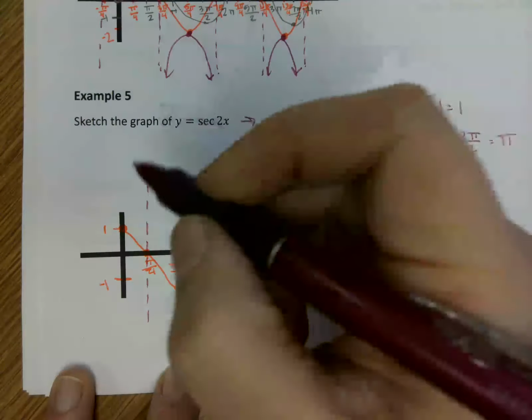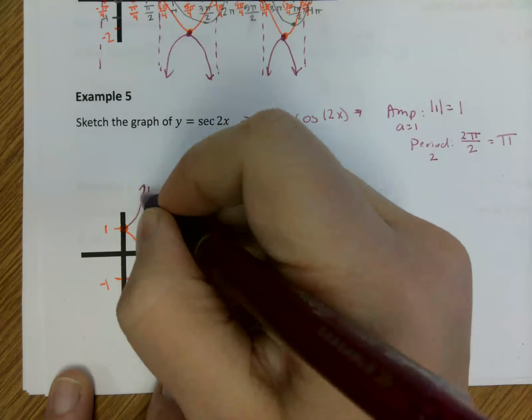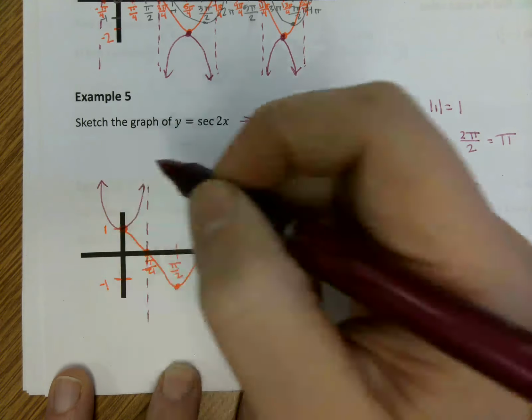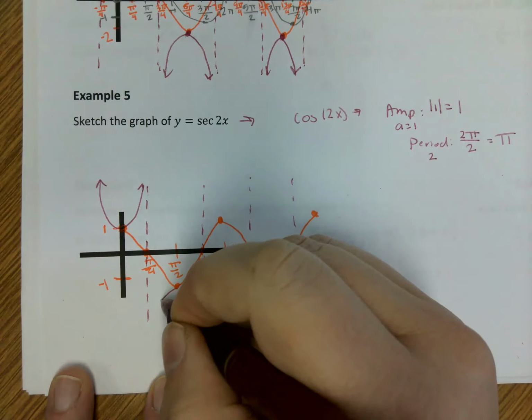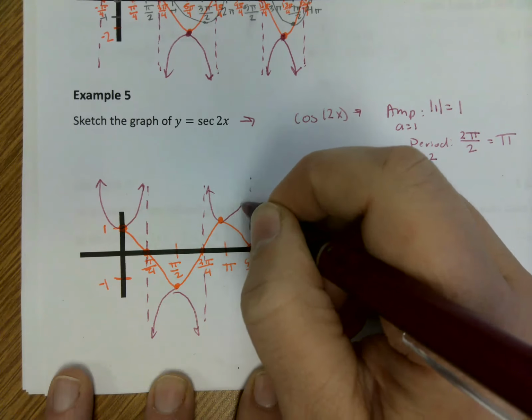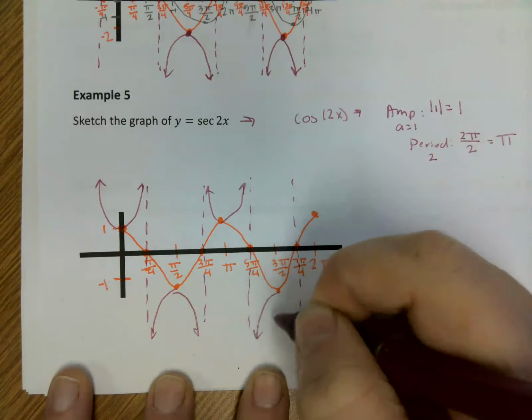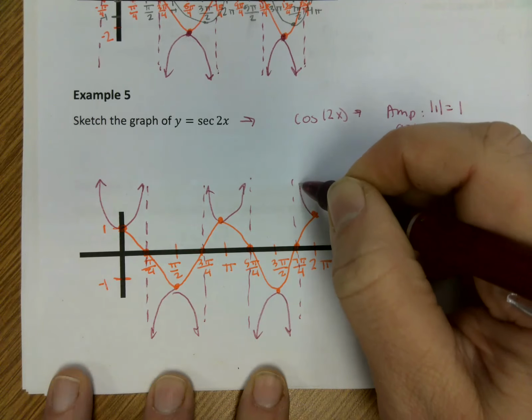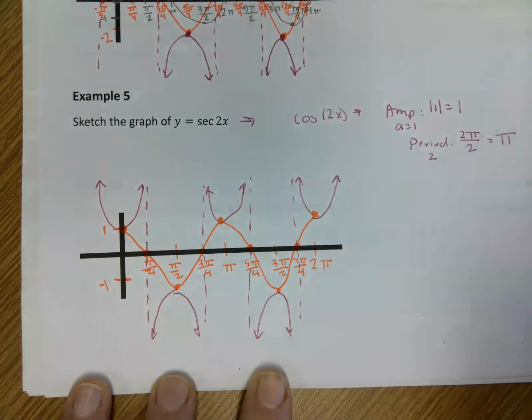So right here, we have our local max. So it's going to be something like this. Even though I don't have it, I'm still going to draw that U. Here's my local min, local max. Again, never crossing the asymptotes. And look at that, bing, bada, boom, you're that much smarter.